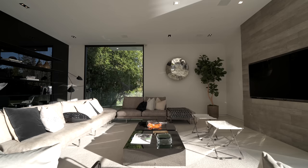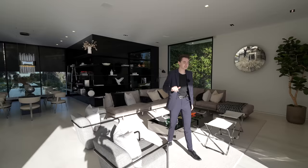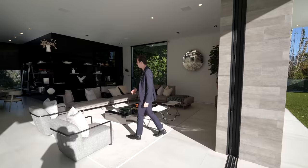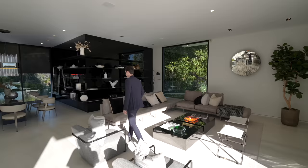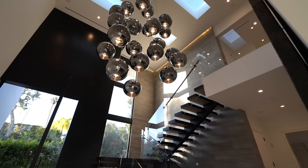In front of me, we've got your contemporary staged family room. Again, high ceilings, picture window views looking out to the foliage. We've got these pocket sliding doors which completely lead you out to the remarkable backyard, giving you that seamless indoor-outdoor living experience. You can be in here feeling that Beverly Hills breeze every day. There's also a built-in spot for your flat screen TV, and I'm a huge fan of all the artwork shown across this entire section. That pretty much wraps up our tour for this entire main level.